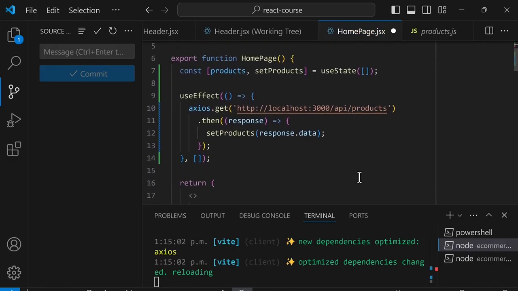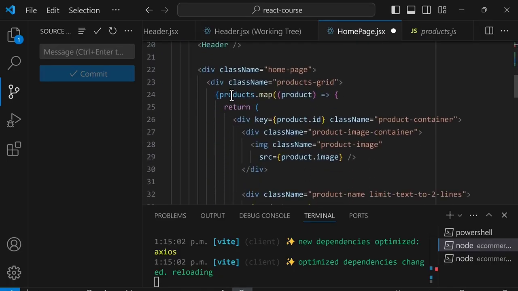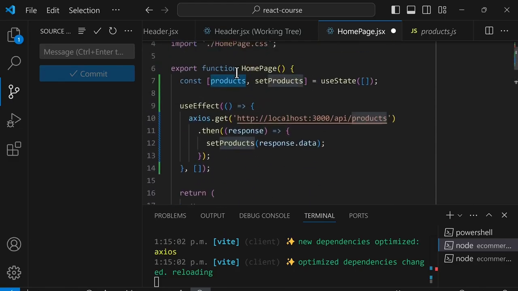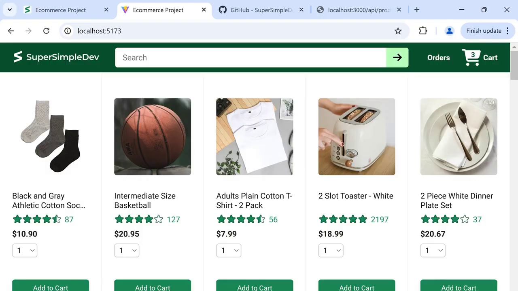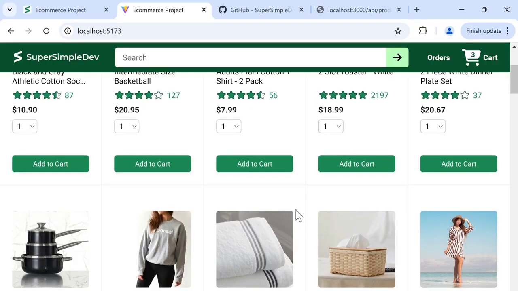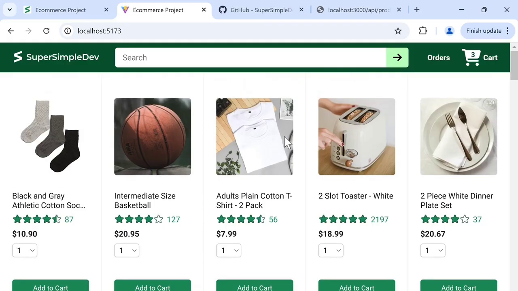The only thing to note is that the name of the data has to match the name that we use down here, so that this code is actually using the state. Now let's save, and we'll check the website. And everything still works, except now we're using data from the backend to generate this HTML.